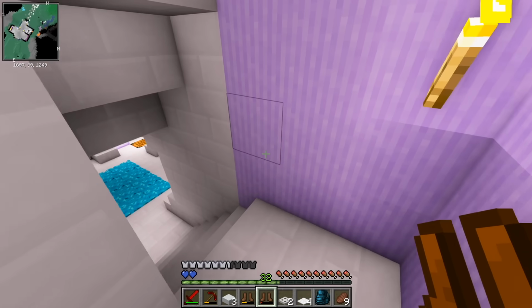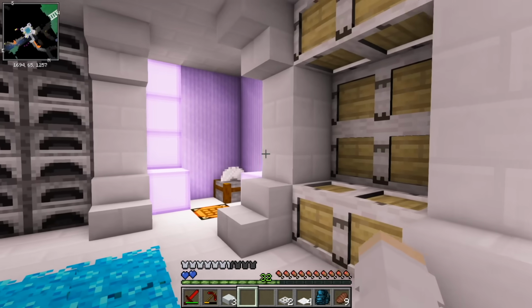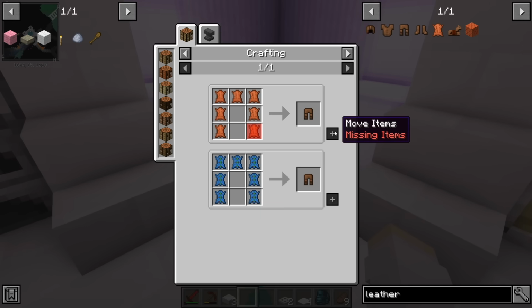Let's go downstairs to the storage room to see if we can make everything else. So I have 7 more pieces of leather in my chest, which makes 14, but I don't think this is gonna be enough for a full set. It's not.